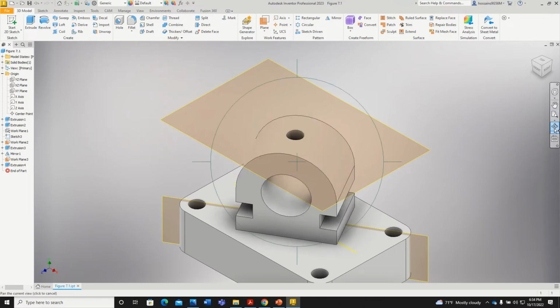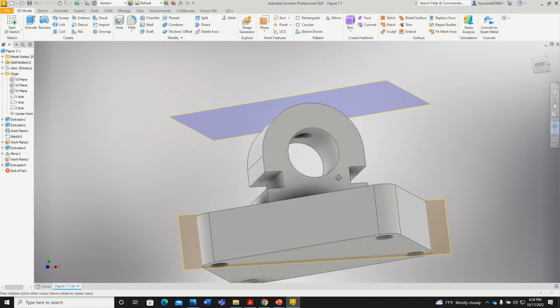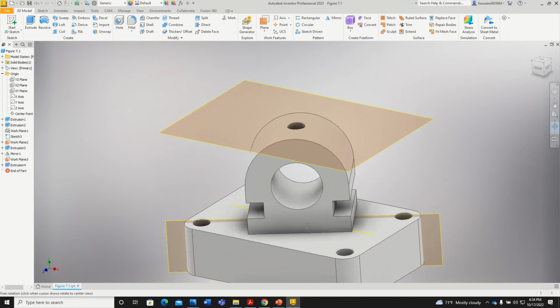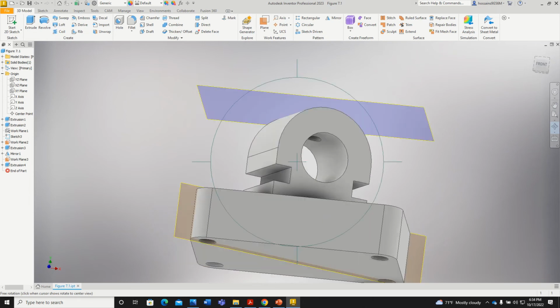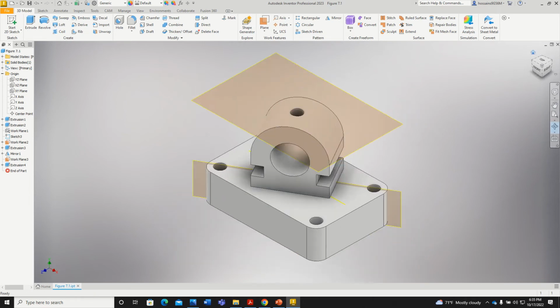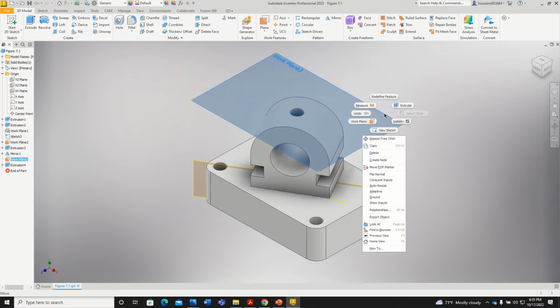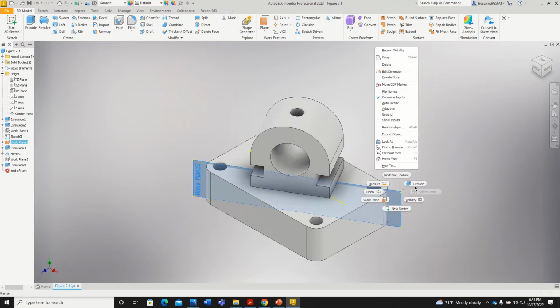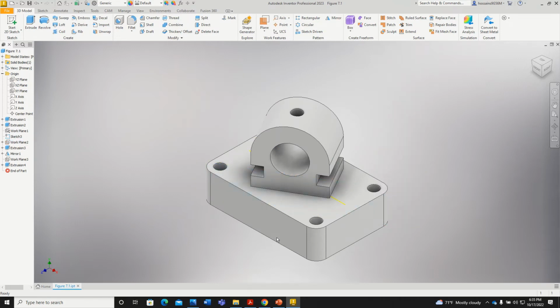So in that way you will get a hole that is only on the top of the part. All right, and then click on the home button. You escape from the orbit. Right click on the plane that you don't want to see and make it invisible. Right click on this plane and make it invisible. In that way your drawing will become much cleaner. Click on the save button to make sure that you have saved.